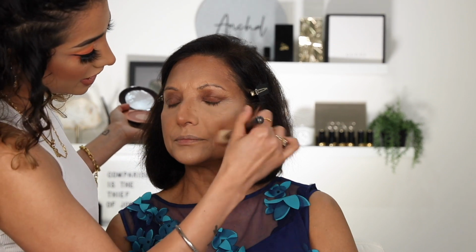So I'll just take it in small, smile a little bit for me, Mum. Just so I can see where the apple of the cheek is. And then that's it, right there. No, because I normally take it right up there. No, that's why it doesn't. This looks better. And my mum likes some just on her nose a little bit, just to add a bit of flush of colour, which you can do.